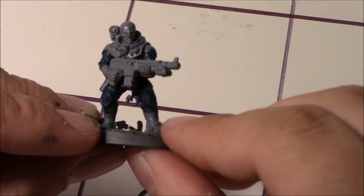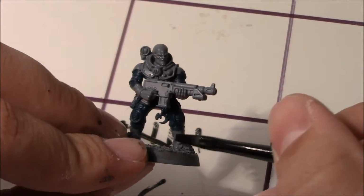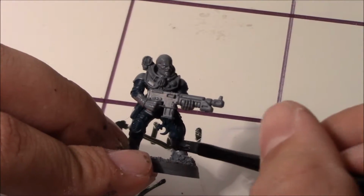Alright folks, we've let the Steggadon Scale Green settle pretty well, so the next thing we're going to do is go through these boots, and apply a thin layer of Abaddon Black on them.